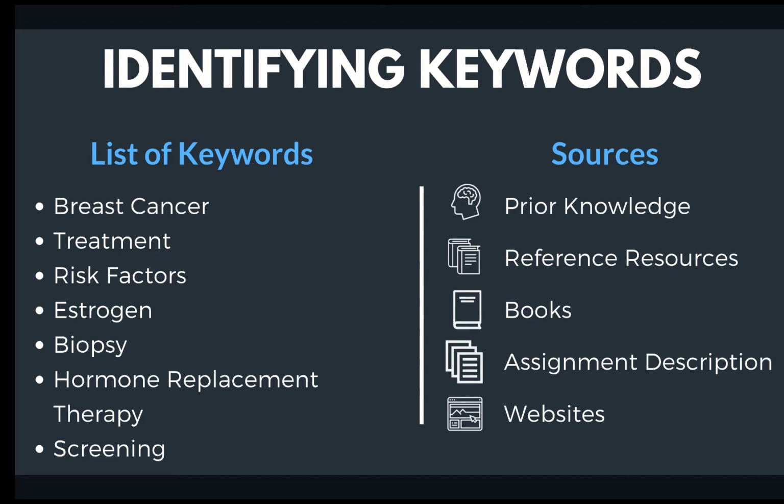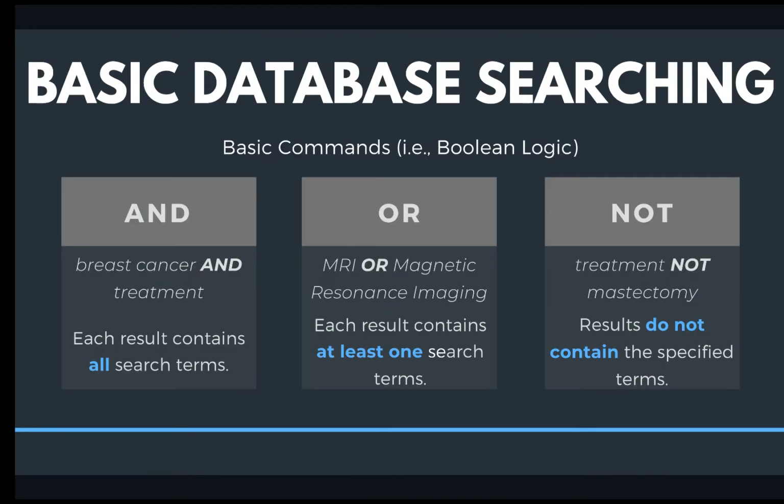As you are reading through reference resources to gather keywords, look for the who, what, when, where, and why for your topic. In the case of your assignment, you already have some potential keywords identified based on the content requirements for your paper. The next step would be to brainstorm synonyms or terms describing like concepts. For example, I can include biopsy as a potential keyword, as that is a procedure that allows for screening of breast cancer.